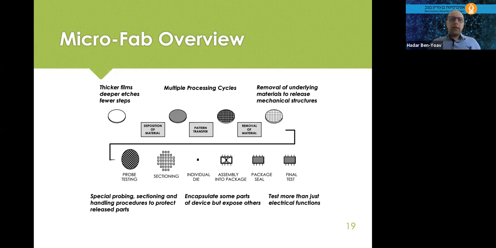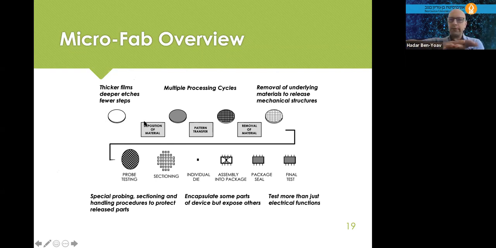For how we manufacture these structures, such as microfluidics or electrochemical electrodes, we have this overview scheme. First, we take a substrate called a wafer. We're going to see soon what those wafers are.